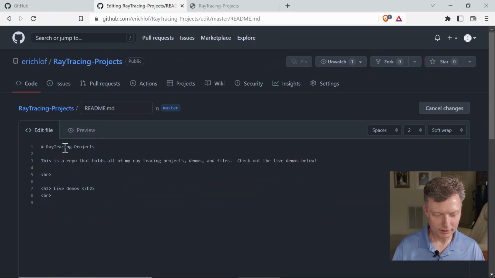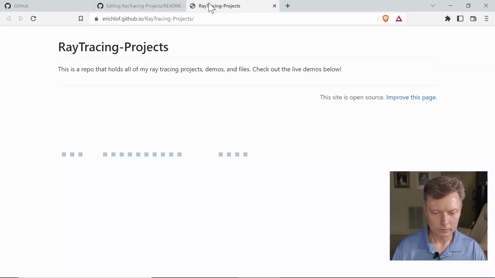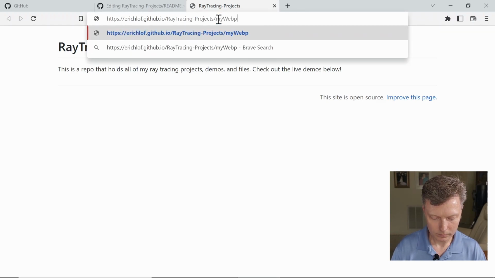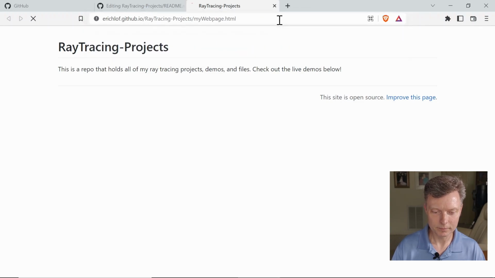So now go back to edit file. And remember, our site is being hosted at this URL. It should be your username.github.io and then / ray tracing projects or whatever you called your repo, and then another /. And now here's where we're going to put the actual HTML document file name. So I think the first one was named my webpage.html. And so let's hit enter now and see if it goes to that page. Whoa, isn't that cool? So we are on GitHub's servers and it's serving our entire project, and we can share any of these demos by just putting the HTML file name right here.